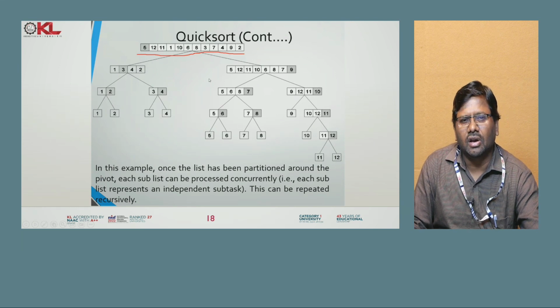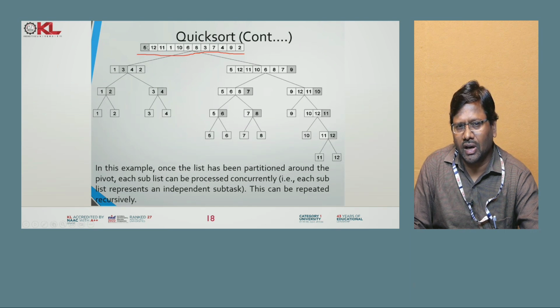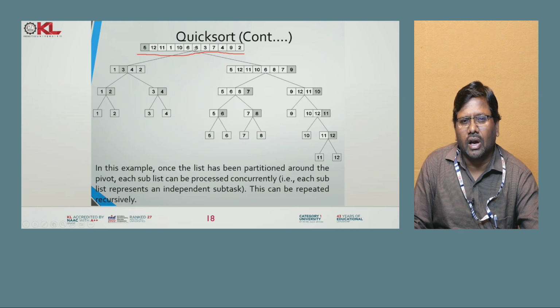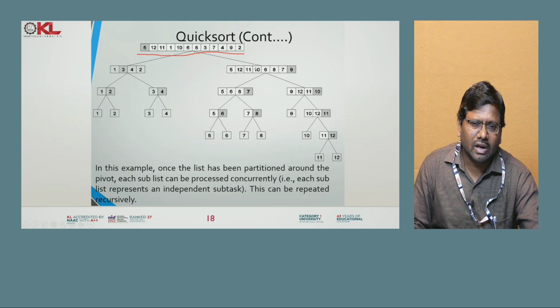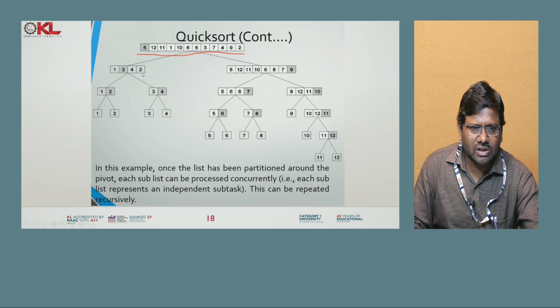That means the given problem is divided into certain subproblems and the same sort of technique is applied. The technique we applied in the first step is finding a pivot element and dividing the array into two groups. One group consists of the elements less than the pivot element, another greater than the pivot element. The same strategy is followed until we get the result. This is how the concept of recursive decomposition is carried out.